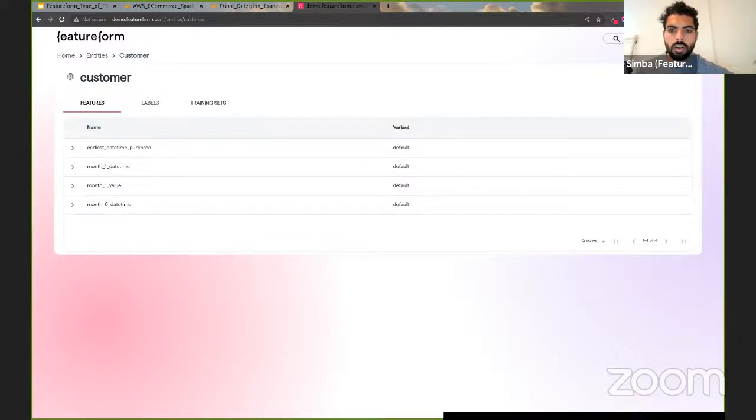By the way, Super, the one question you asked about what values go into the online store, typically with things that have time series, you want the most recent values of features to be in the online store. It's almost like a cache, so that you can really quickly serve features. Whereas for training, you need older values of features.